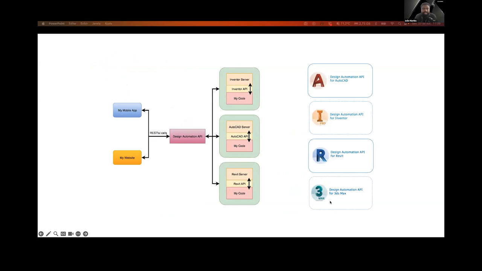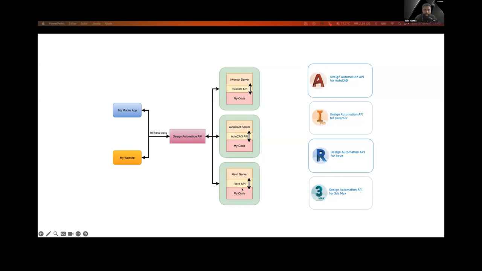So we also have this diagram right here to make it clear that this design automation API is not going to expose directly the API of the product. Those two steps are separated. And we're going to see that in a lot of detail in the next phase of our tutorial. Basically, what you see inside this green rectangle here is what happens inside our instance. So everything inside that is not using directly any design automation endpoint.